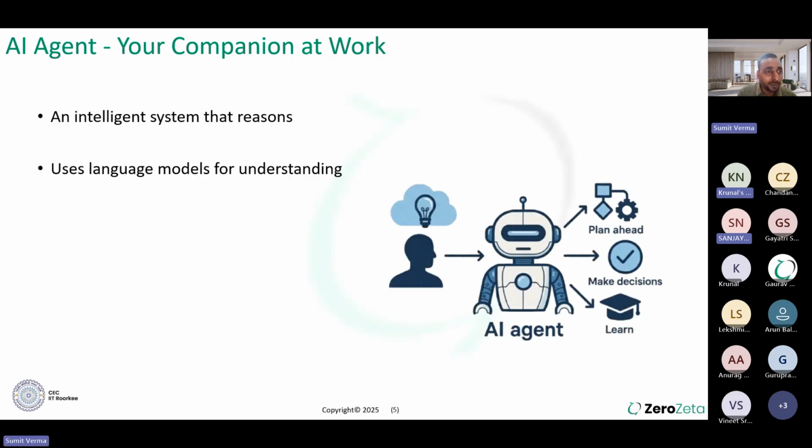Yeah, just to conclude, what exactly is the AI agent? An AI agent typically means a system which can reason. This is a very important point: reason. Why, how is it reasoning? Suppose, using the same example, I have an LLM which just has the database integrated into it. Every time I ask anything other than a leave query, it is going to fail. Why is it going to fail? Because it is not able to reason there.